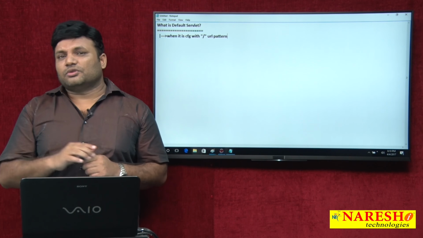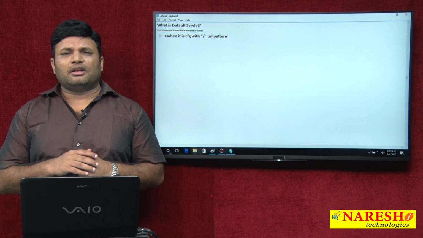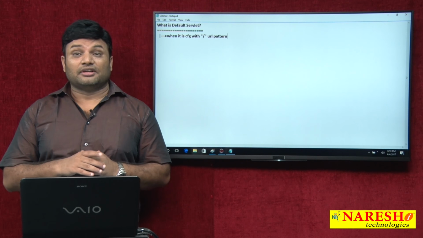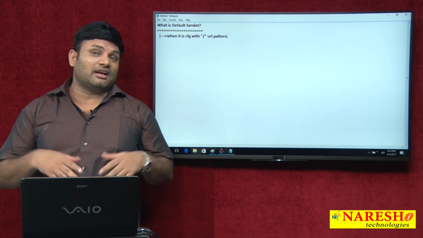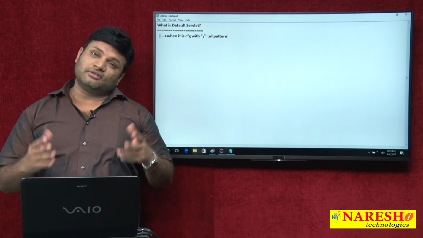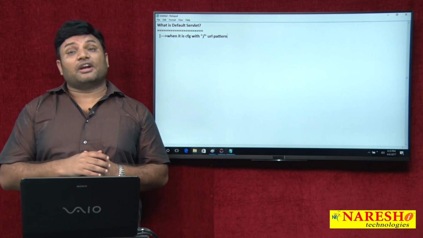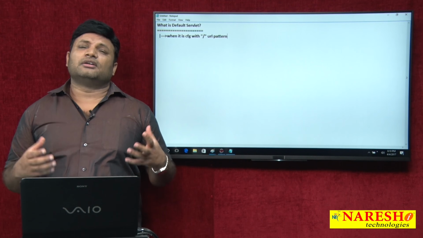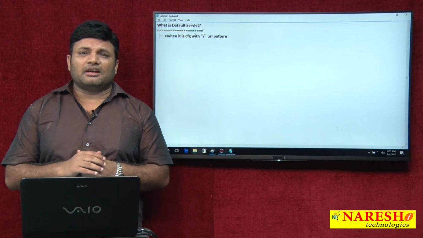We give one request URL to the web application, and let us assume no web component matching that request URL is there. At that time, if a servlet has the slash URL pattern, it acts as a default servlet and executes automatically, even though that servlet is not configured as a welcome file.